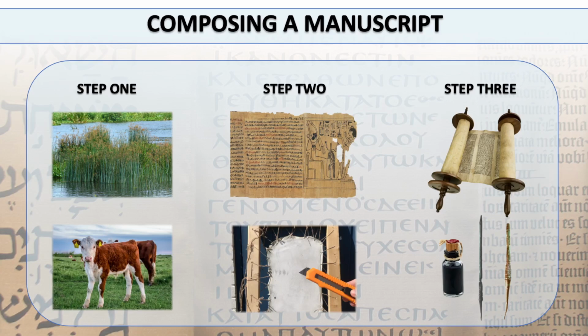Whenever I get to pick up and carry on with this, we're going to move to composing a manuscript. And this is a very fascinating subject, and it will really help you understand why we don't have complete Bible manuscripts from the time of Jesus or Moses, and how it just matches the history. When you understand how hard and difficult and expensive it was, and the brutal history surrounding the Bible, you'll understand and have an appreciation for manuscripts and why we don't have any originals.